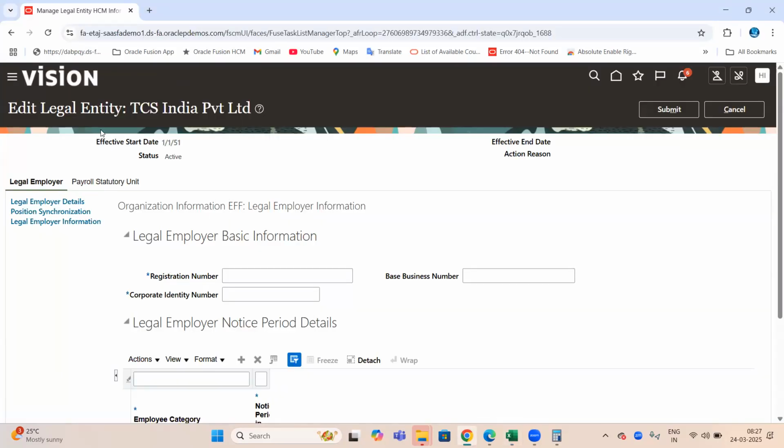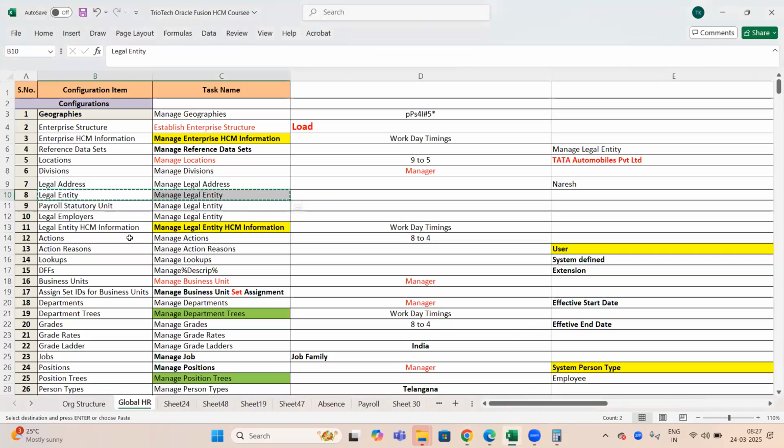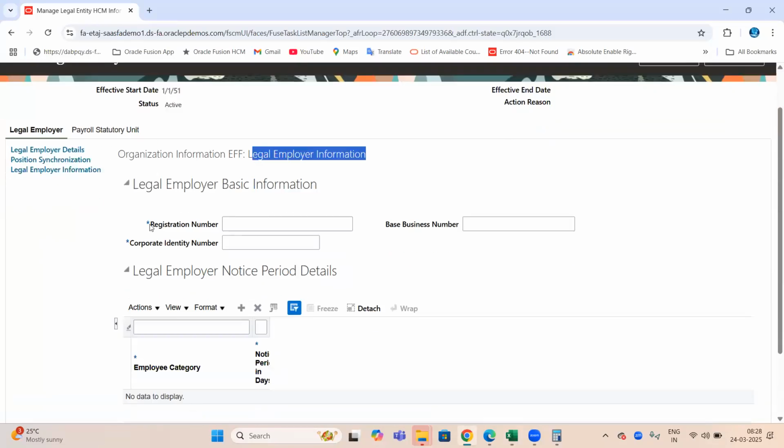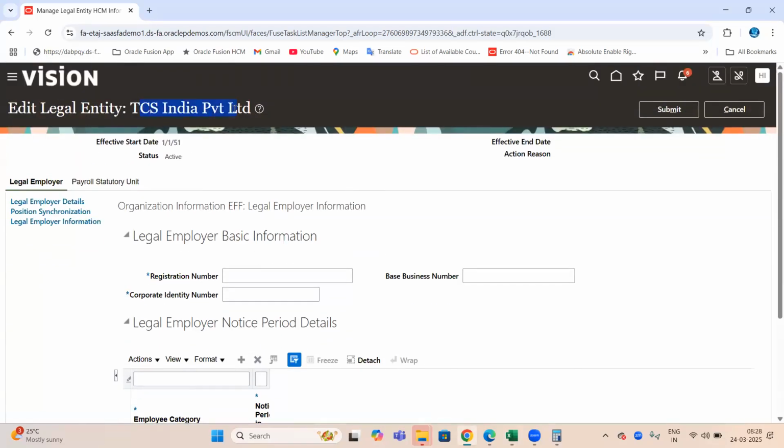So here, after you define the legal entity, come to legal entity HCM information. In the legal employer information, we will capture the registration number of this company and the SIN number.